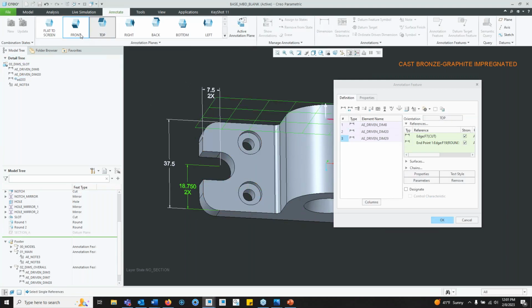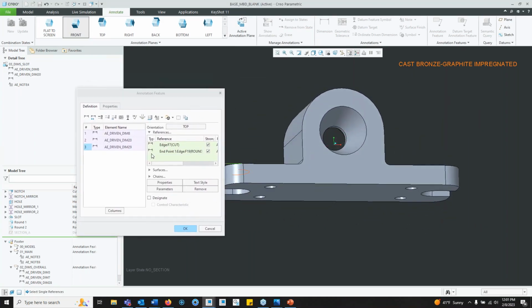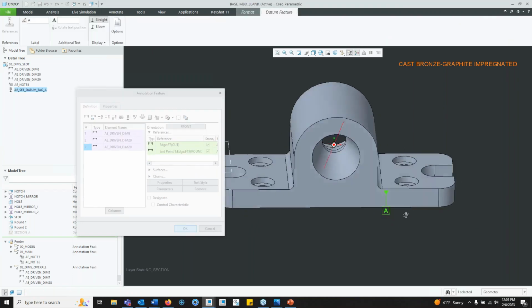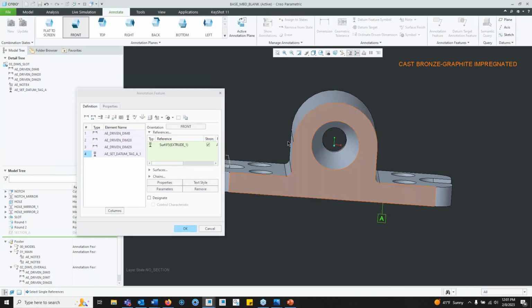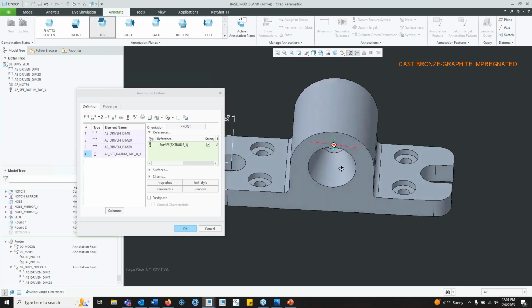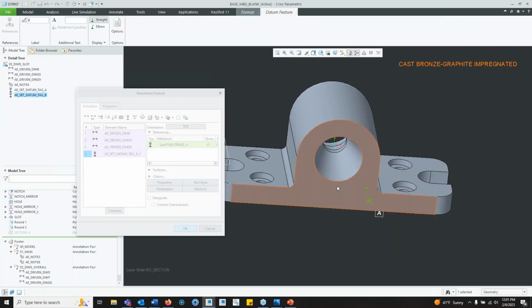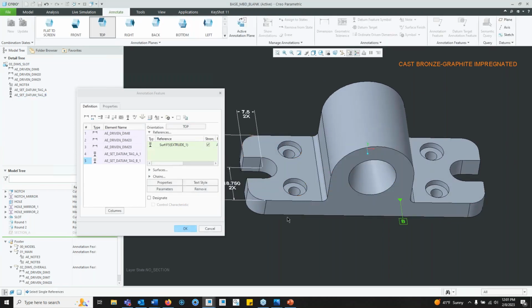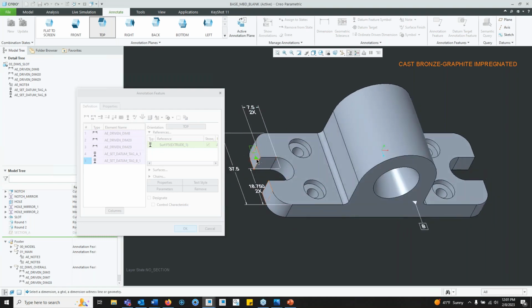I'm going to temporarily switch to my front plane because now I'm going to add a couple datum symbols. I'm going to add A on the bottom here, as we saw in that first file there. So I got A. I'm going to switch back to my top plane, and I'm going to add B and C. So we got B there, and I'm going to add C on the side here.